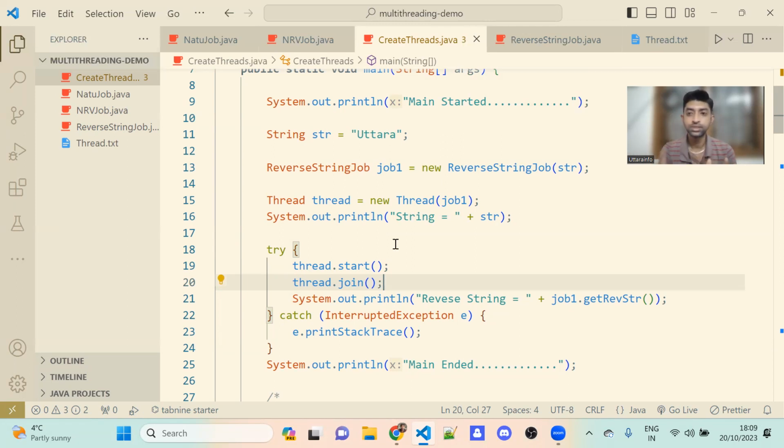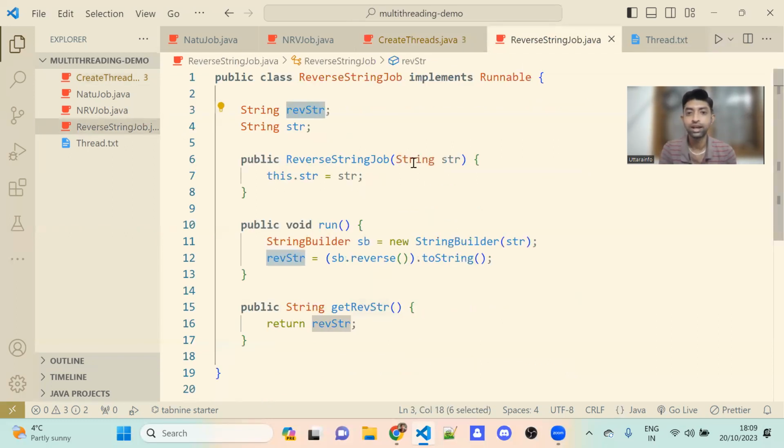But there will be some scenarios where we have to send some data to that thread, do some operation on that data, and return that data back. Okay. How are we going to do that? We cannot do it using the run method, that we are sure, right? But there is a way where we can accept data during the creation of that particular thread object or runnable, that is, the class object which implements Runnable.